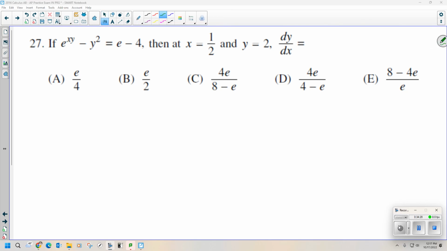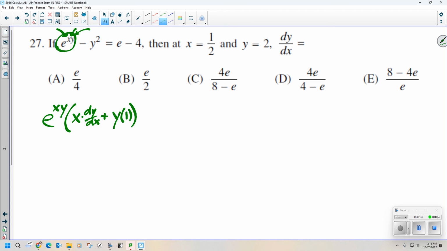All right, let's go. We will do this in different colors. Anytime I take the derivative of e, I automatically start by rewriting it, times the derivative of the exponent. That's the product rule. That is the first times the derivative of the second. Okay, the first being x, the second being y. So dy dx. First times the derivative of the second plus the second, which is y, times the derivative of the first. The derivative of the first, x, is just 1. All right, that's just the first term.